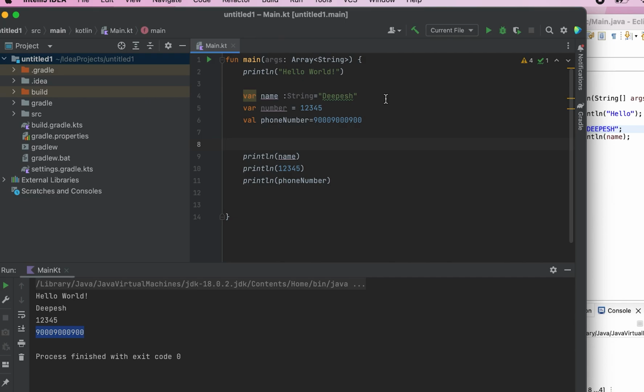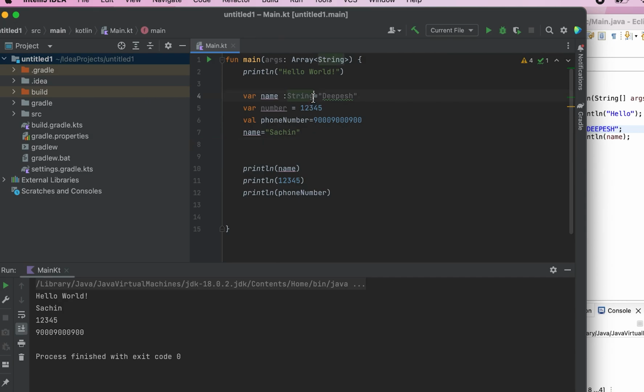What I want you to understand in this video is that we have two types of keywords, that is var and val, to declare variables and assign values to them. So we use var where it is mutable, and you can change the name to a different name now. So you can make it Sachin, and then I'll print it out. Whereas when you try to use val and then try to change the value, you will not be able to do it. So it's an immutable string. When to use val and var, I'll be telling in the upcoming videos.